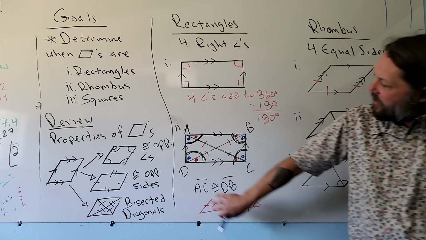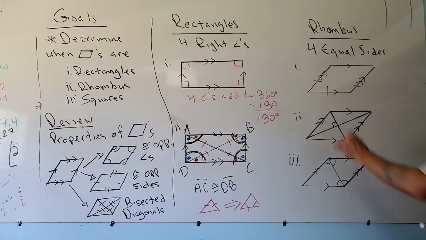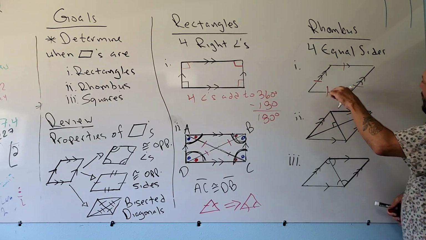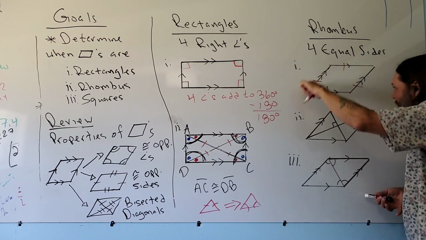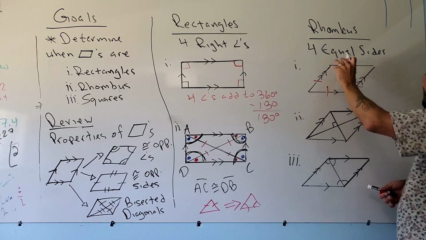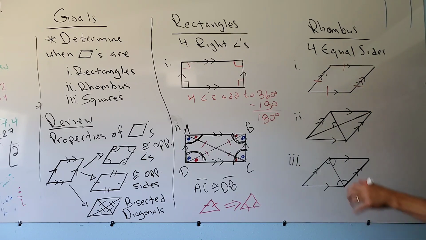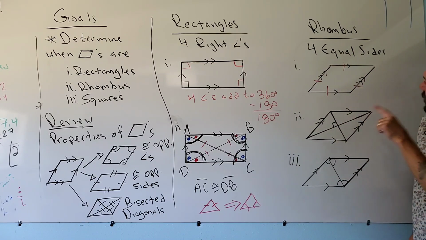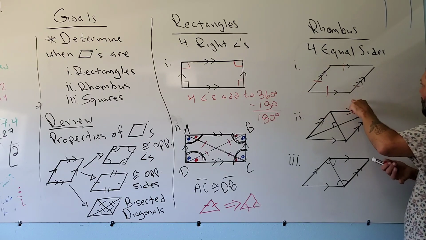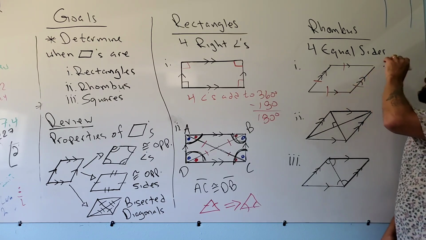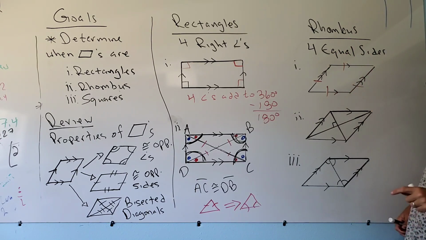And again, using this idea of congruent opposite sides, I know that this side must be the same as this side, right? And so I know that this side is the same as this, and this side is the same as that. And by the transitive property, this side must be the same as this. And we now have the criteria of 4 equal sides. So starting off with 2 consecutive sides that are the same in a parallelogram, that forces that shape to go beyond just being a parallelogram and becoming a rhombus.